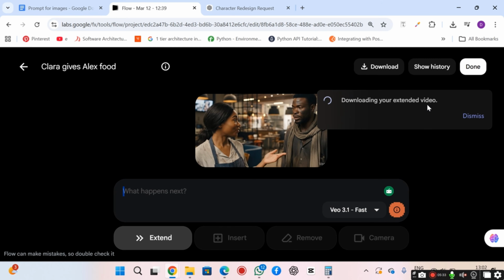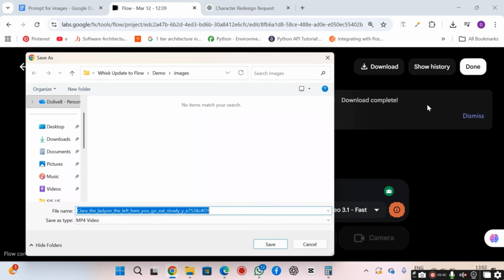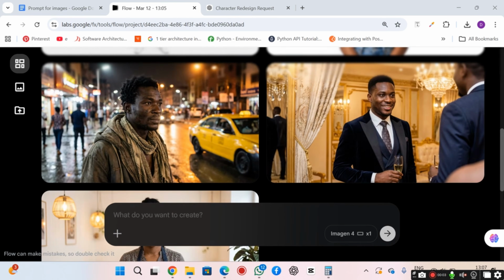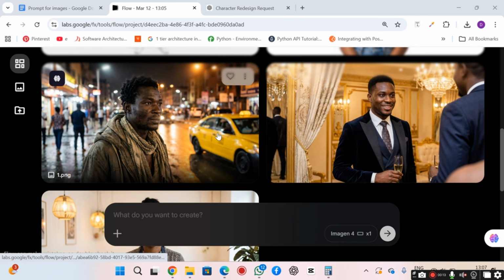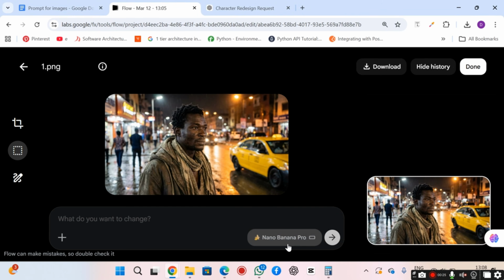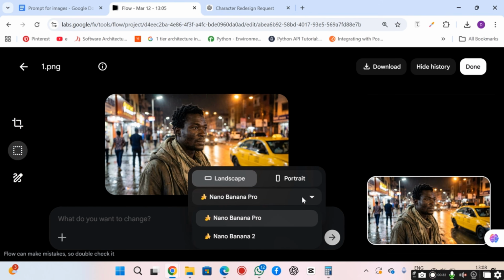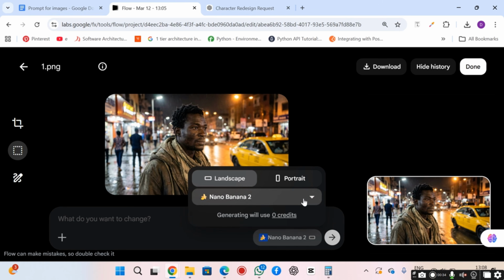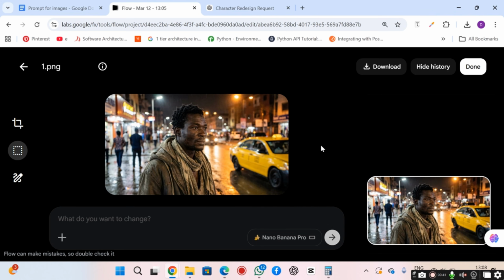At least you have access to create your images for free on this platform using the Imagen 4 model. One thing I also like about this platform is you can edit your images directly from here. You can take off objects you don't want or you don't like. So for example, let's say I want to take off this car from this particular thing. I'm going to tap on it like this. You can see from here, it's on Nano Banana Pro. You can only use Nano Banana Pro or Nano Banana 2 to carry out this action. On this platform, you can't use the Imagen 4 to remove or add objects, right?